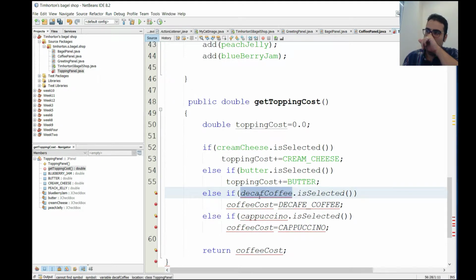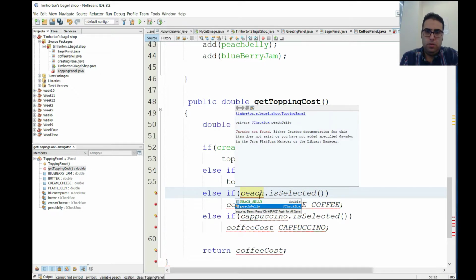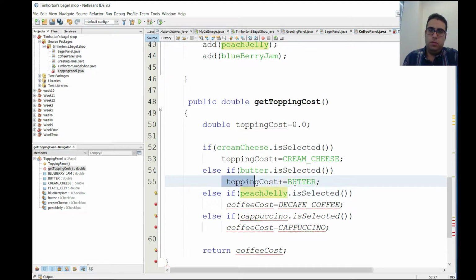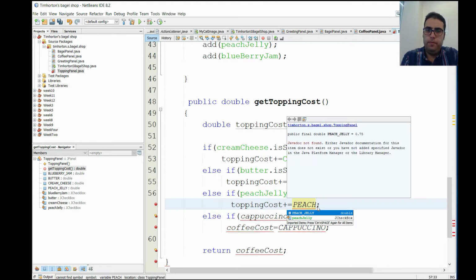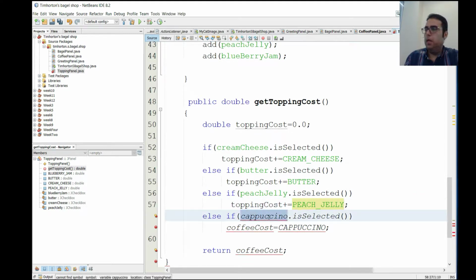What else? Butter, peach jelly. Oh, sorry, no. Here we go.